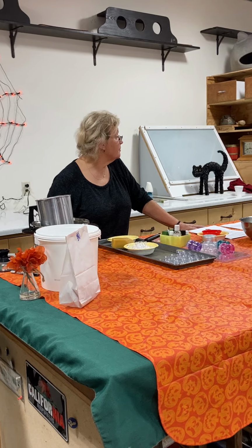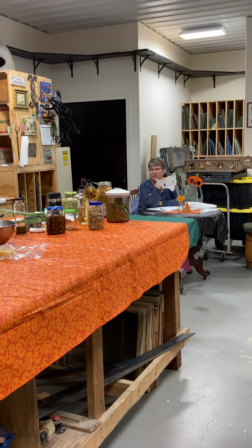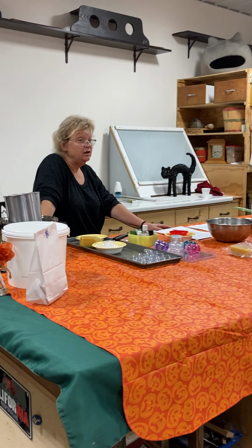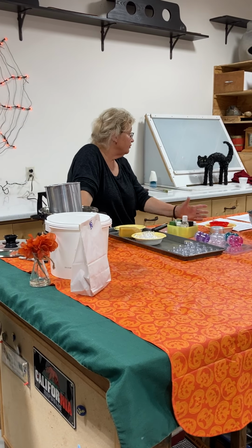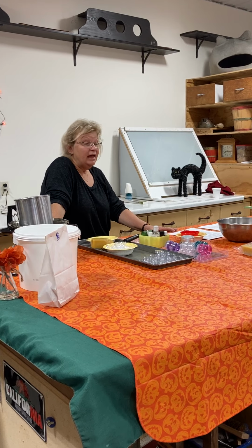With the lavender, do you use the flowers? Yes, the flowers. You can use the leaves too. You can even use the stems if you want, because you're just infusing the oil and then extracting it out.